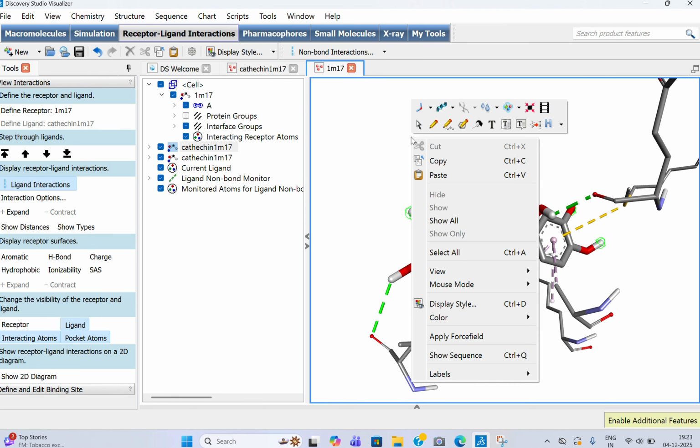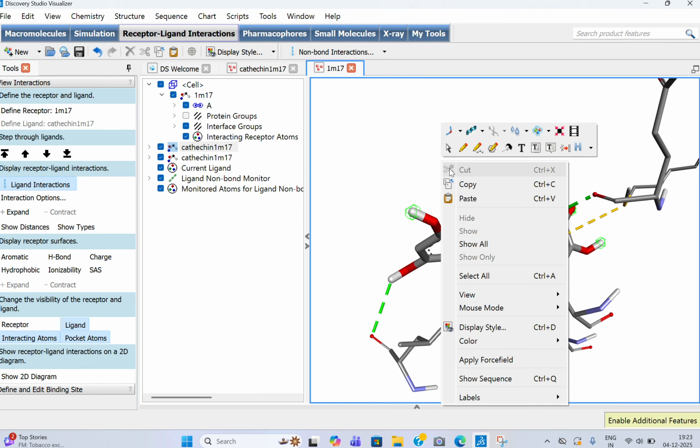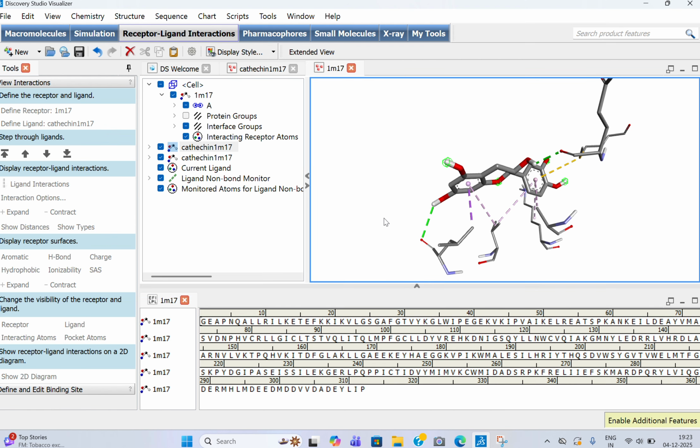And this is the sequence of our dot complex.